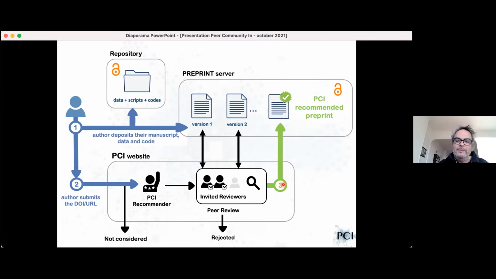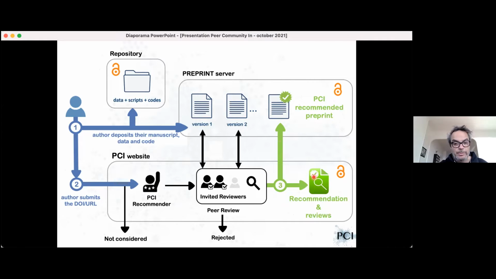And at the same time here, the recommender, so the associate editor, they write a recommendation text in which they explain the reason why they decided to accept the article. So it's a text in which they expose the quality of the article and the advantage of this article. So we publish this in open access on the PCI website, together with all the evaluation process, the peer reviews, the editorial decisions, the answers of the authors, etc.